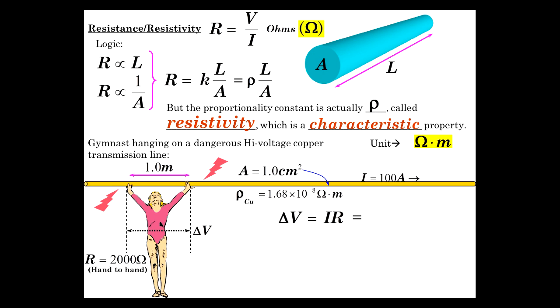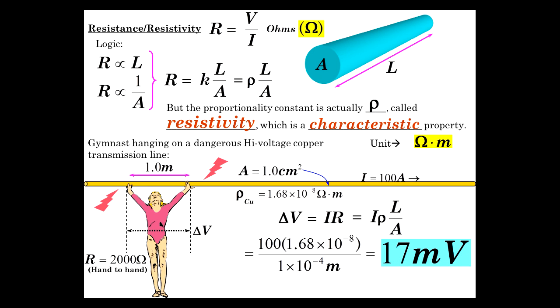The voltage drop, or the change in voltage, is the current times the resistance. But now that current is going through the wire, and we know what it is. It's 100. But the resistance is resistivity L over A. So that's what I just replaced it with. So now it's just a matter of plugging the values in. This thing is going to be really tiny. The length is a meter. The cross-sectional area is a square centimeter. We got to convert to standard units. So here's what it looks like. 100 times this small number over the number of square meters. Okay, it's now 10^-4 square meters, which gives us 17 millivolts.